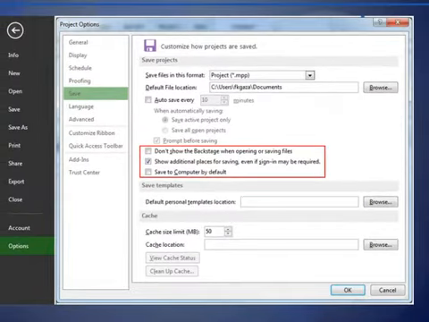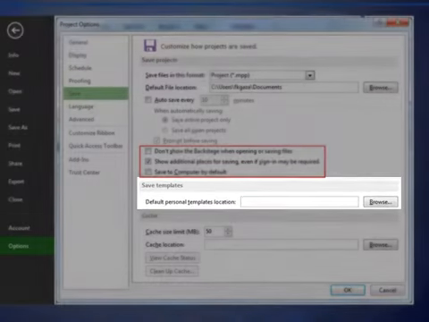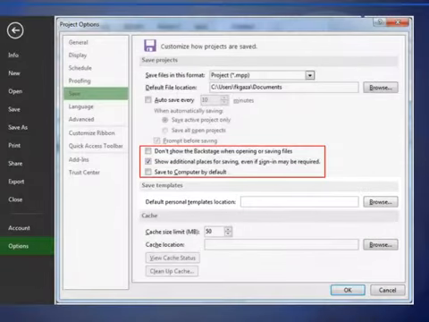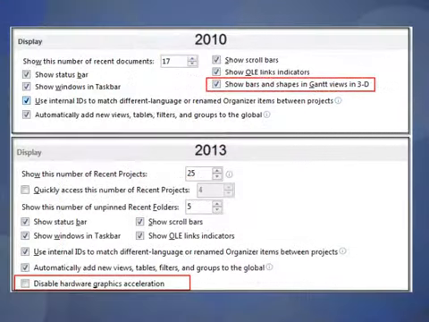Some more minor stuff here on the Save tab. You can specify which template folder you want to save to. Convenient, but nothing major here. And there are some changes to the Advanced tab of the project options, but they mostly deal with how many recent files are displayed. 3D graphics display for Gantt bars is gone, and a hardware acceleration option is now there. Really, these are all inconsequential stuff for the average desktop user, to be quite honest.